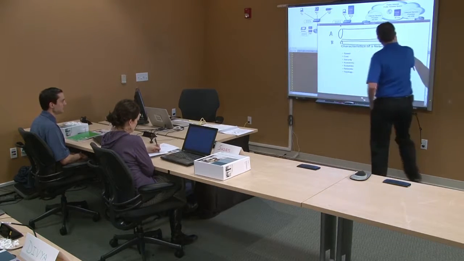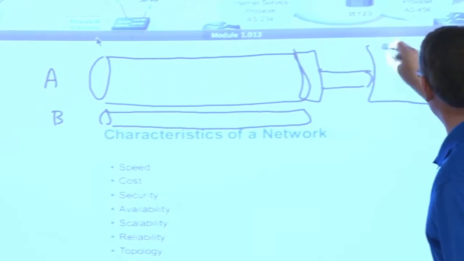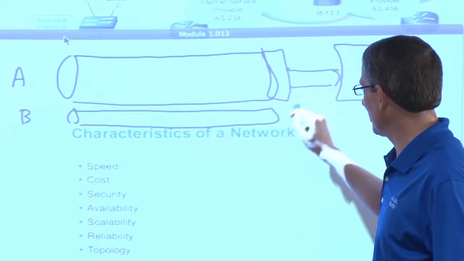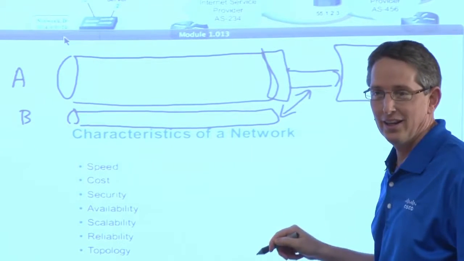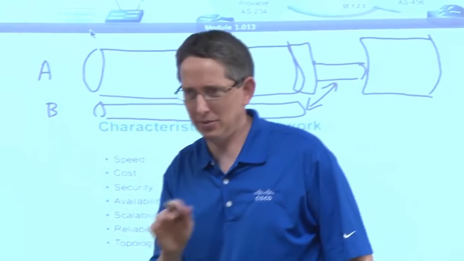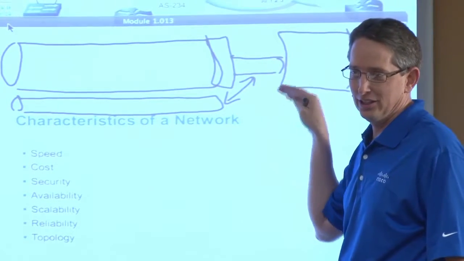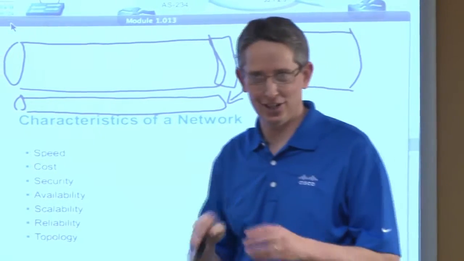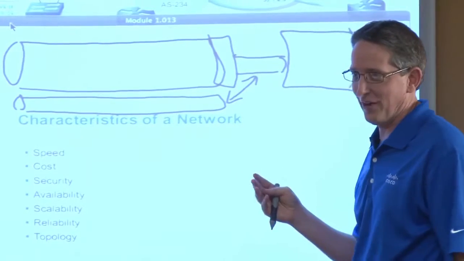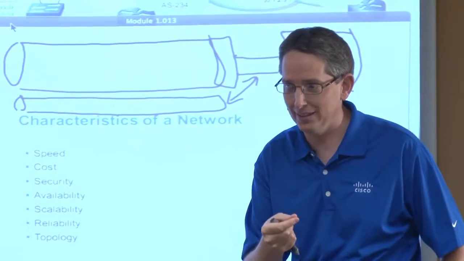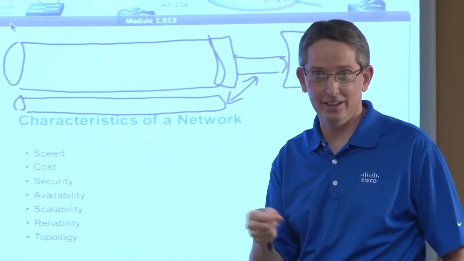But if we took this and we coupled it down to a small pipe like this, and then back to a big pipe like this, now which one's going to have more effective throughput, A or B? If this and this are exactly the same right there, then if we round it off, they're going to be pretty much the same, because this is the slowest point through our network or through the bandwidth. So it's like the weakest link. It's going to control the throughput. So in a network, if we have all gigabit Ethernet or all fast Ethernet, and then we have a server connected at 10 megabits, that's possibly going to be a bottleneck in getting all that traffic out.